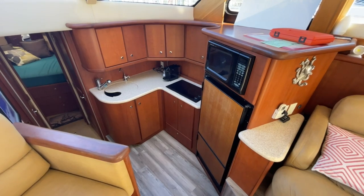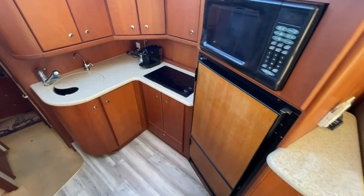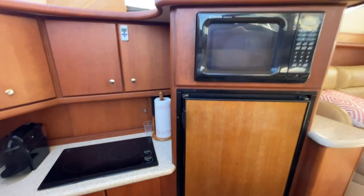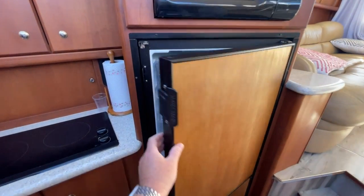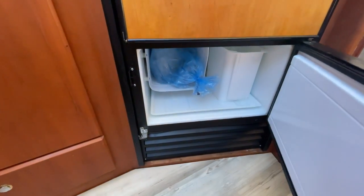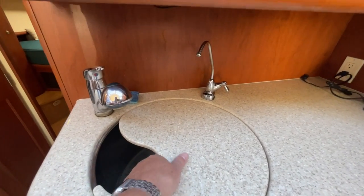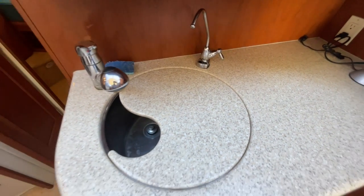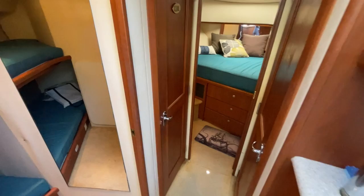So on this boat, we have a pretty good size galley. Really nice, pretty good size refrigerator for this size of boat. Microwave, good size refrigerator. Of course, we have our freezer down here as well. Good size. Two burner stovetop, electric. Really large and really nice stainless sink. Real deep. I'd probably use that to throw an Instant Pot in so it wasn't rocking around if I was cooking while on the water. It'd fit in there perfect, even a large one.